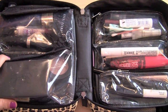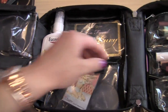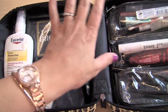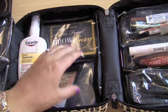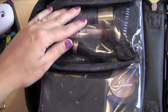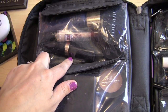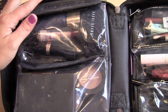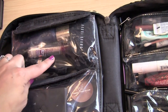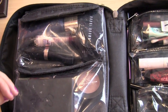So inside this bag that I travel with often, it does open up kind of like a book, basically, and I can actually snap in yet another page, so to speak, of little pockets in here. I normally put some foundations and concealers in one pocket, so I've got my Estee Lauder for my full coverage look. I'm taking some Bobbi Brown stuff that I'm kind of continuing to retest. I talked about that in a recent haul video.